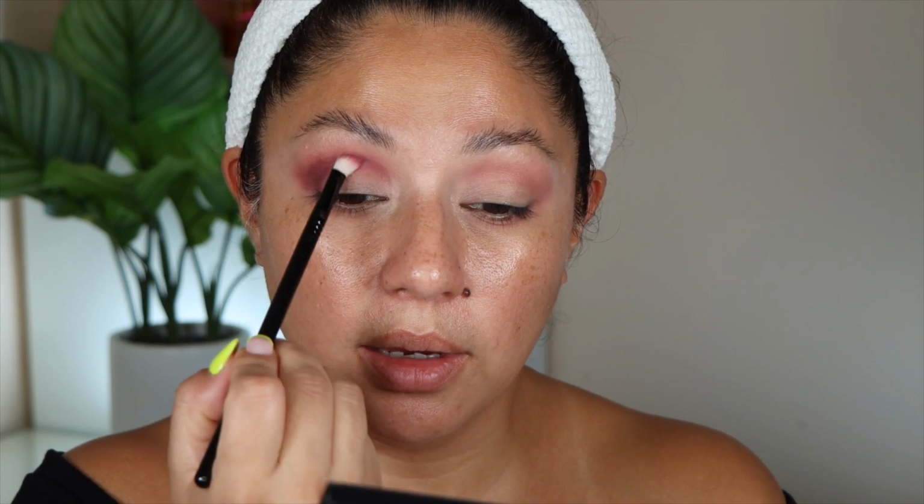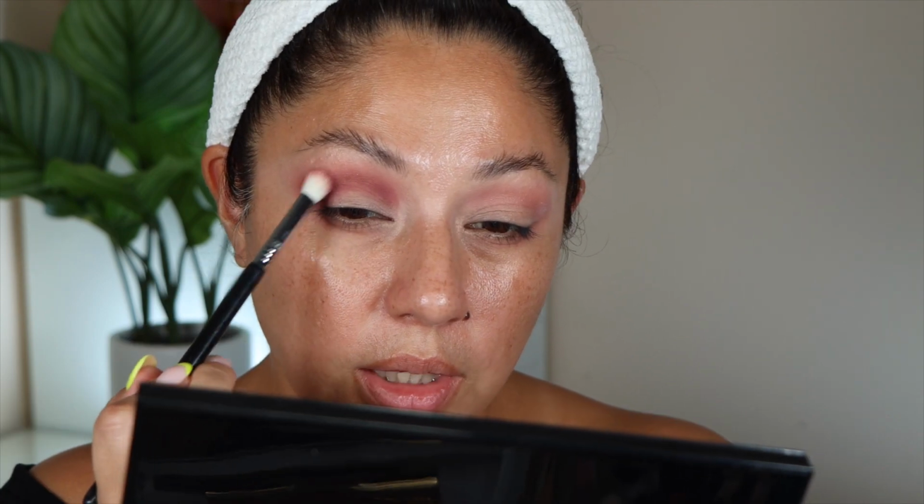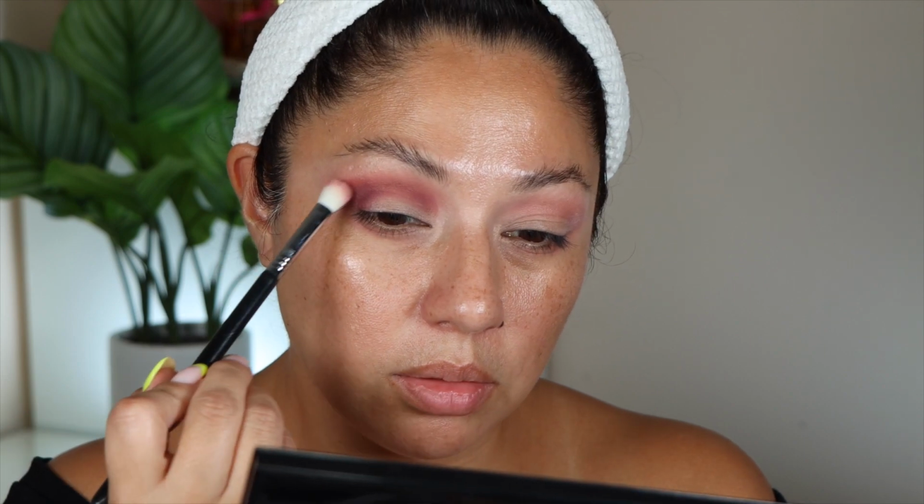I'm going back with the Sigma E25 brush and just blending the edges, and doing this a couple of times until I am satisfied with the blending and how intense I actually want this look to be. So just going back with those two shades, little circles around the Plum Cabaret, and bringing it down to my lower lash halfway, just like that.